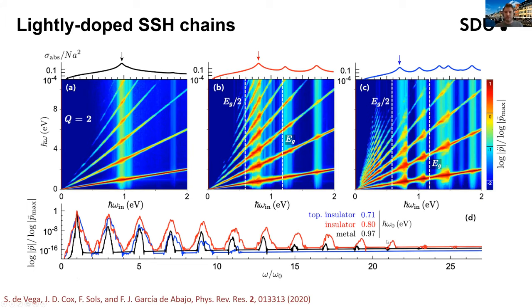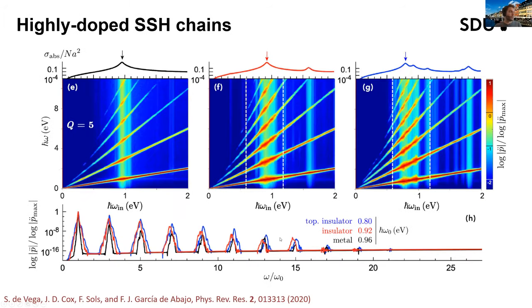Eventually, this model won't even work because we're going to go beyond the top of the band. That will depend on the hopping energies that you're using, but it gives good qualitative predictions. So if we go even further and strongly dope the material, we see these resonances eventually coalescing into single dominant features. And these are like the strongly plasmonic features that have a lot of baked-in field enhancement. And clearly they are dominating the nonlinearity here. They're driving it quite strongly. So that's one way essentially to get this extra level of nonlinear response.